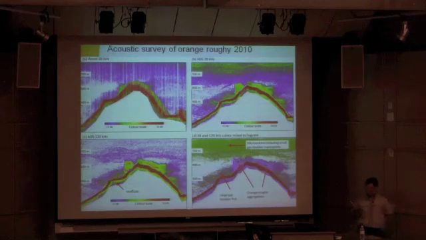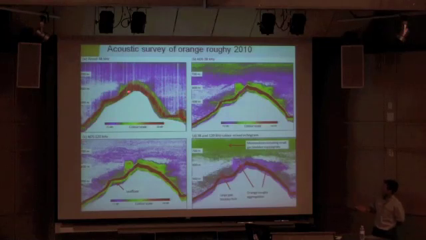And this is the latest from this work, which is looking at the recovery in 2010. And you can see this is from their vessel-mounted sounder. For those who are acoustics types, this red pipe is the bottom. This echo here is developed from ships steaming across the seamount. And you can see these scattering layers here, which are the areas which are orange roughy, but a lot of other areas.